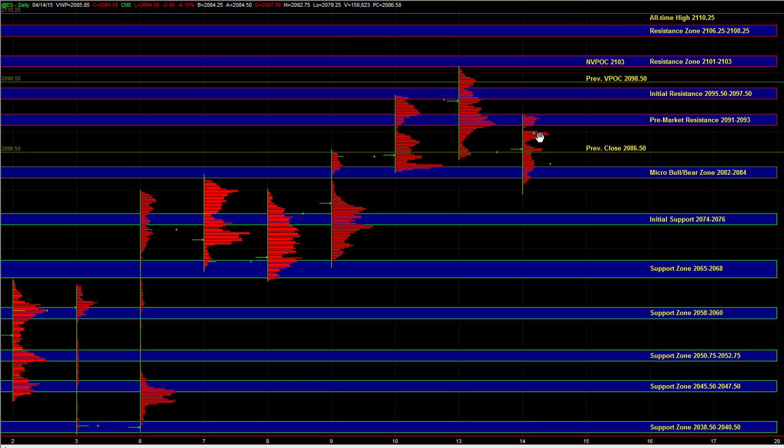At the same time, keep in mind that there can still be opportunities on both sides. It's just that above the micro bull bear, the long side is going to have a little bit more edge, and below the micro bull bear, on the larger time frames, the longs can still step in, but short term, we'll know that the market is actually indicating weakness, and we'll just have to make sure that we get decent location on any long setups we take, and at the same time that we don't overstay on the short side. So that's something we'll have to gauge once the market opens, depending on just the magnitude of the weakness or strength that we see in the market.